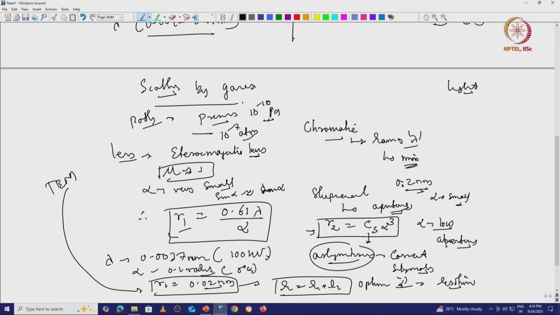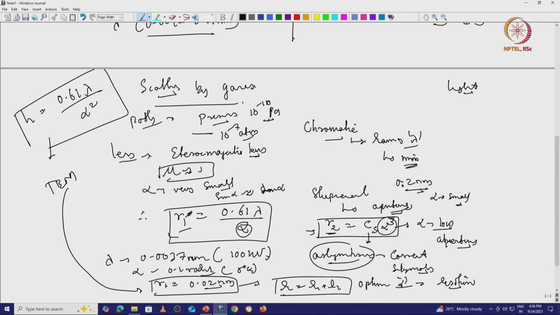Now electron microscopes gain an advantage of depth of field. In the case of TEM, usually the depth of field is given by an expression in alpha square. So you can see that as you lower the alpha, R2 reduces, but as you lower the alpha, R1 increases. So you have to choose an optimum value of alpha where you can get the minimum spherical aberration and a good resolution. Okay. And in TEM the depth of field H is given by 0.61 lambda by alpha square for electron microscopes.